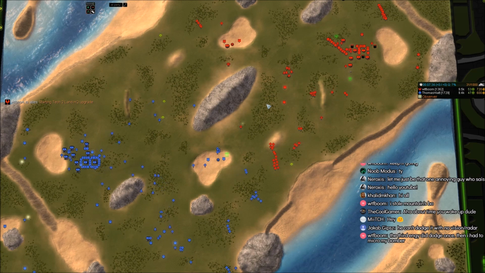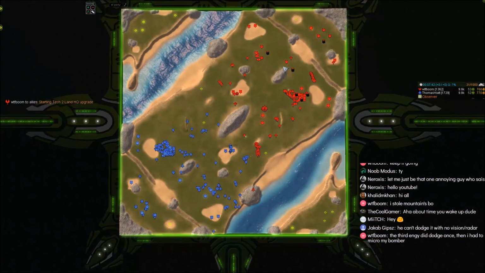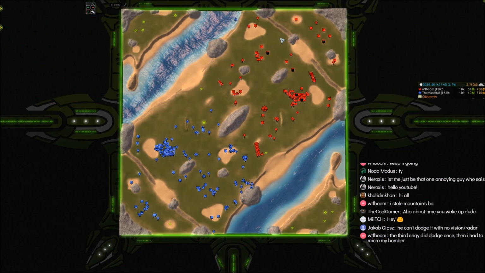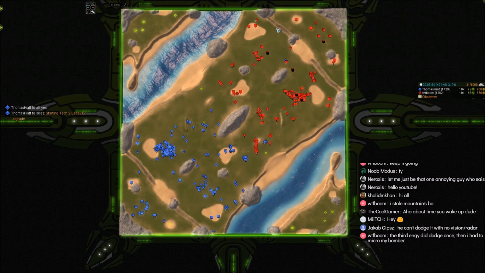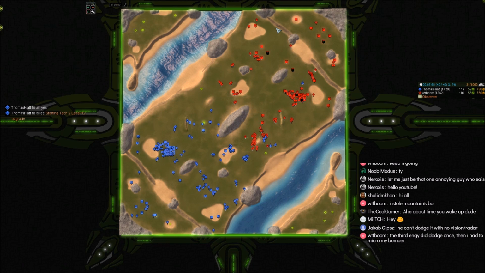A JCap, he cannot dodge with no vision or radar. Well, he can actually, because there's always going to be a T1 air scout flying ahead of the bomber, and the scout is going to pass over the engineer, and that indicates which engineer is going to be targeted by the bomber, because you have to spot engineers before sending your bomber. The bomber cannot work without a spotting scout, and the scout reveals what the aim is going to be.